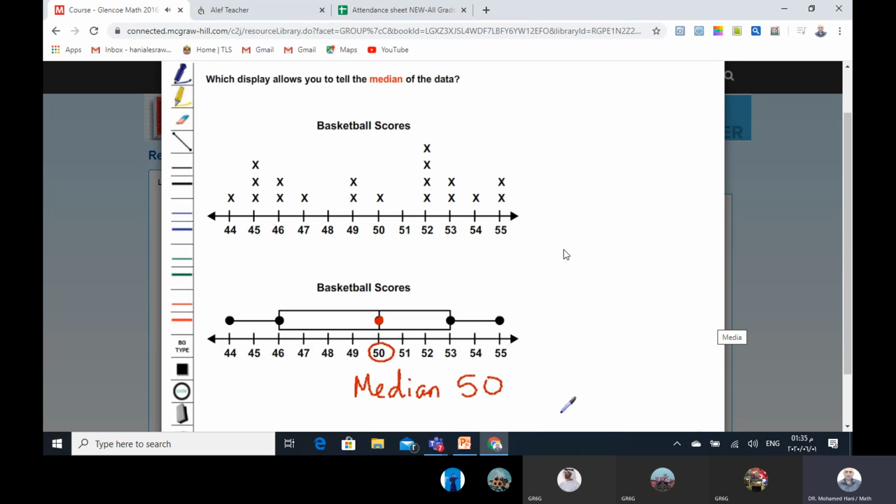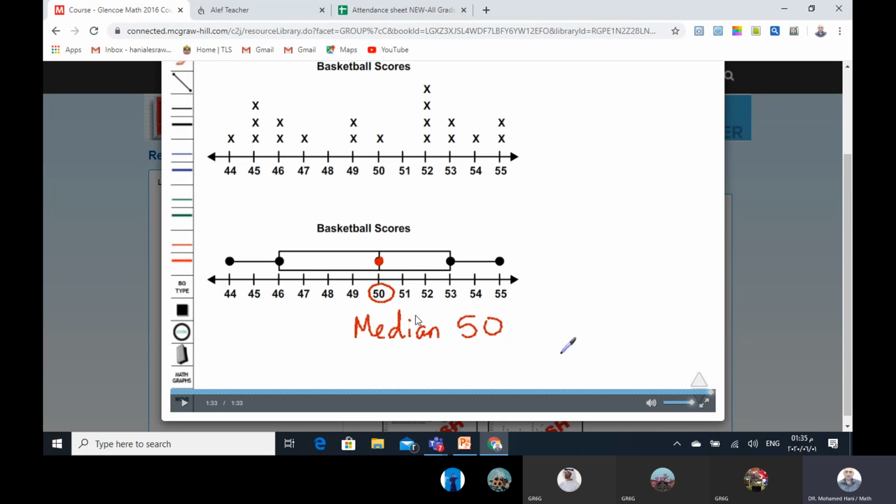As you see in this example here, the question said, which display allows you to tell the median of the data? Here, it is difficult to know the median. Here is suitable for the mean. But this graph here is suitable to know the median.